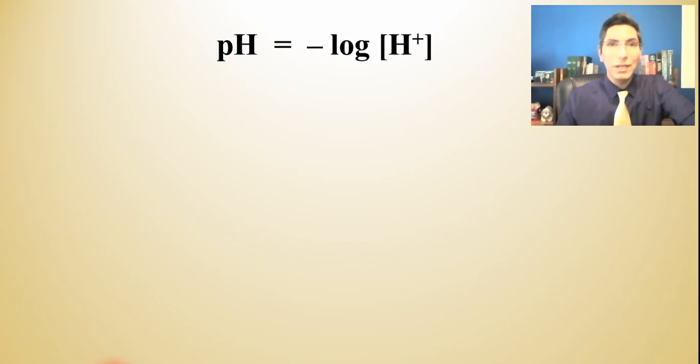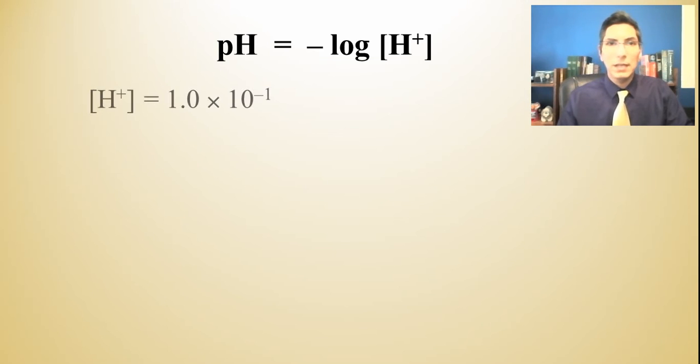Now, you probably have learned in maybe a first-year chemistry class, or maybe a biology class, or just from living, that pH is a measure of the acidity of something. And the lower the pH, the more acidic something is. Well, in chemistry, we actually have an equation for that. pH equals the negative logarithm, base 10, of the hydrogen ion concentration. So negative log of H plus.